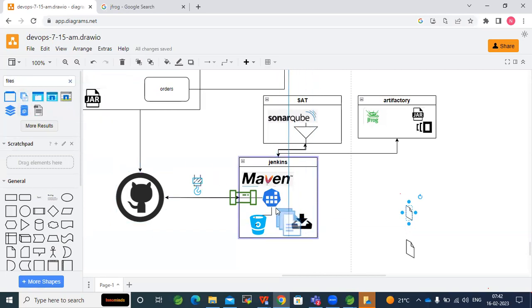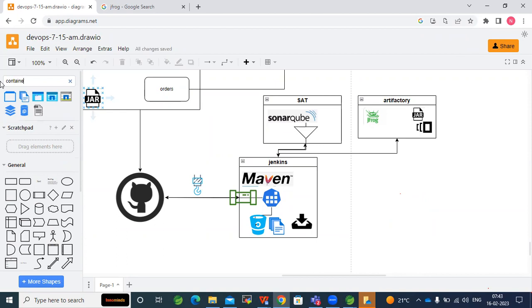We'll have all the files here, because all the source code from the source code repository will be pulled onto this Jenkins machine, so it contains all the source code related components. That source code contains files like Docker file, Ansible file, etc.